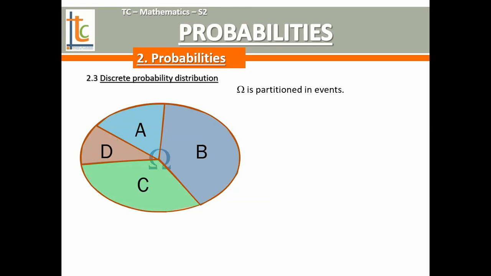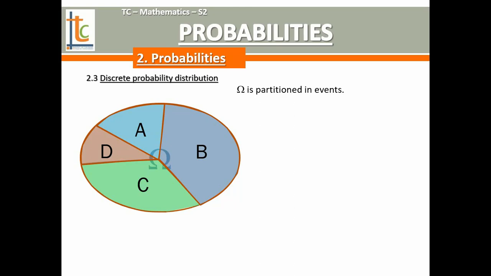Even though we don't define events, we can define the sample space elements, okay, that are single outcomes that could be considered as events. So the most important for us is to consider that a random experiment could lead to some kind of result or some other kind or some other kind and so on.